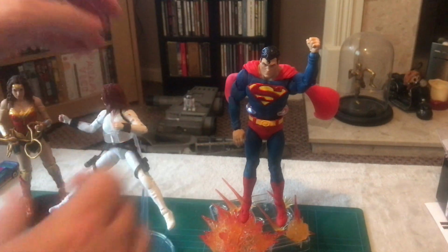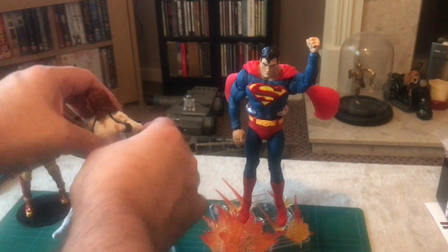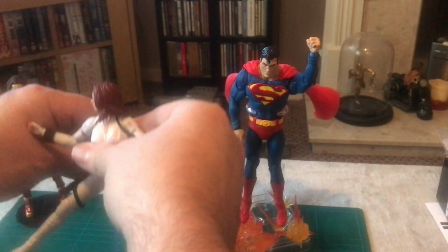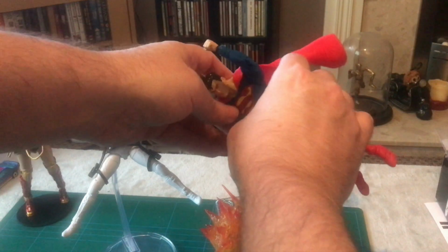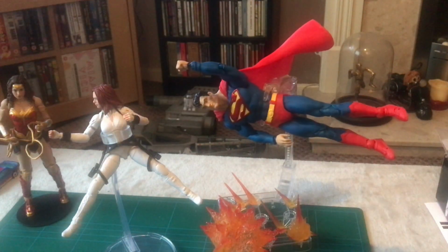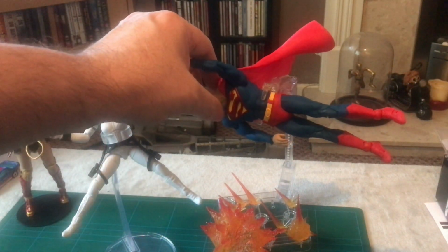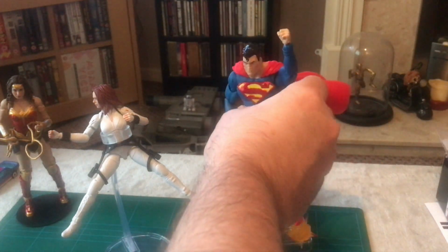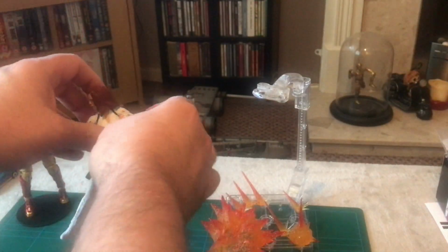Let's put Scarlet in that one. Yeah, that was actually quite good at it. I don't mind that. That's not bad. Again, it's up or down. With this one, you could actually have him flying. But again, his neck won't allow him to look up where he's going. But never mind. I'm going to keep him in the right stance, because I'm like that.